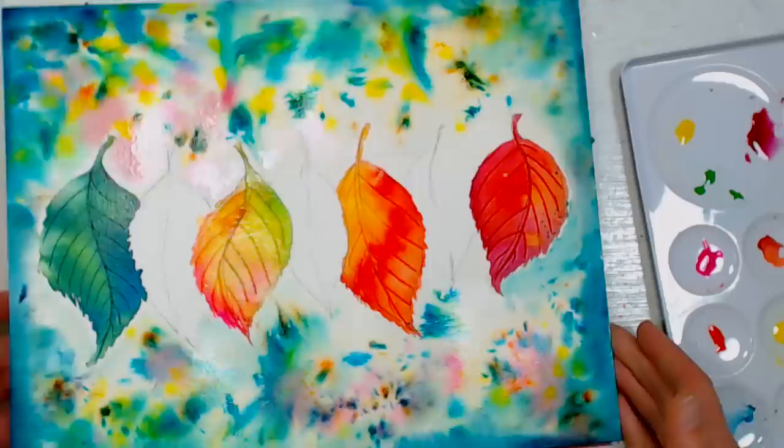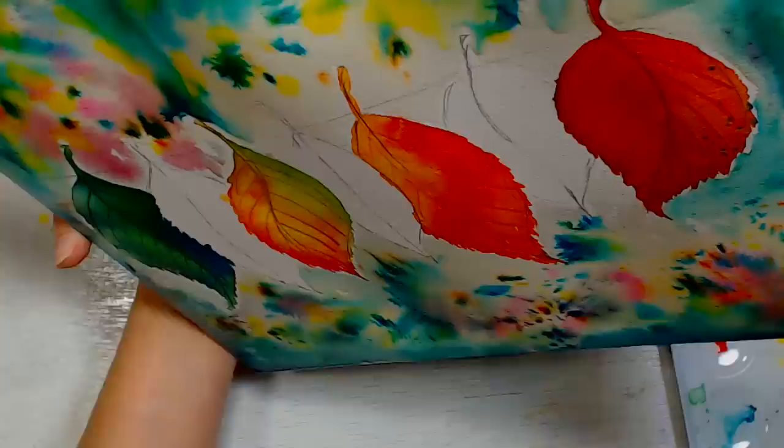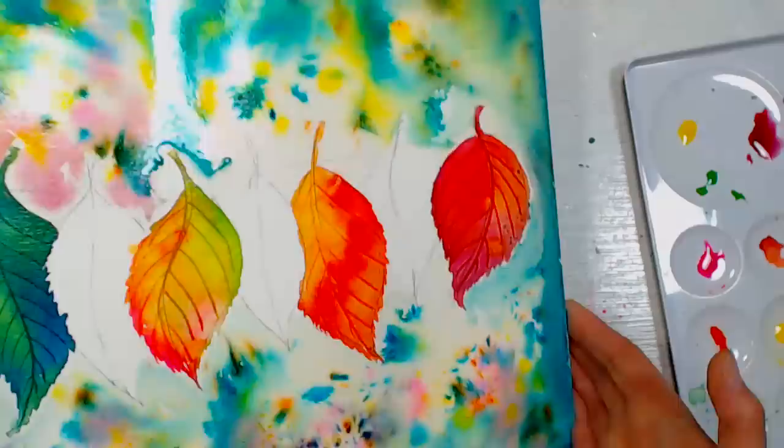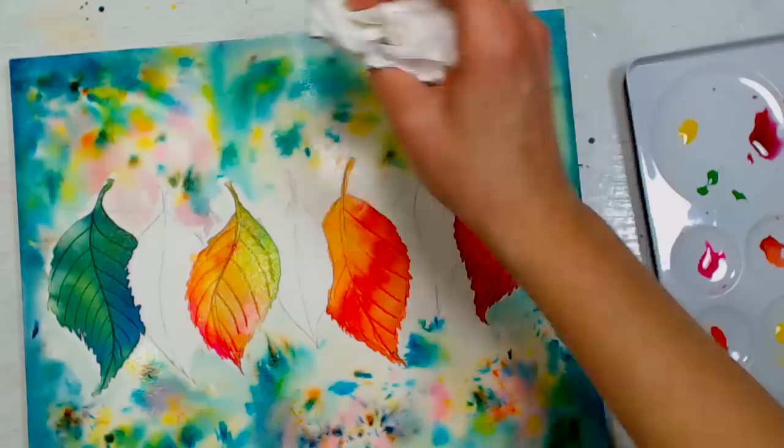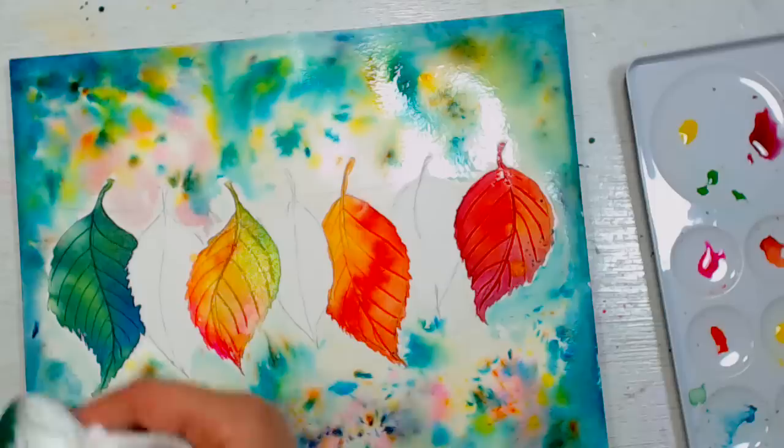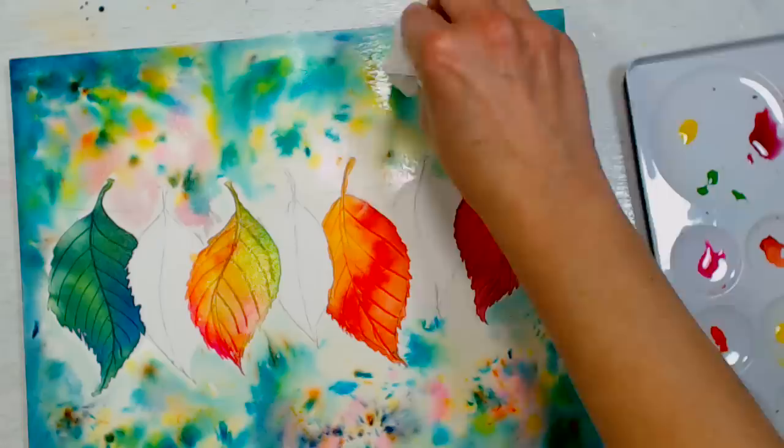Okay, so I'm just going to tip this around, let it flow a little bit, and then we're going to go and paint those other leaves that are in between. If you want to lighten anything up, just grab a paper towel. The Brusho does stain your paper a little bit more than a regular watercolor, so you're not going to lift it completely back, but you can certainly lighten it up. I've heard that the Brushos are lightfast, but it seems like it would be very difficult for them to be lightfast because they do seem like a dye. So take it with a grain of salt.